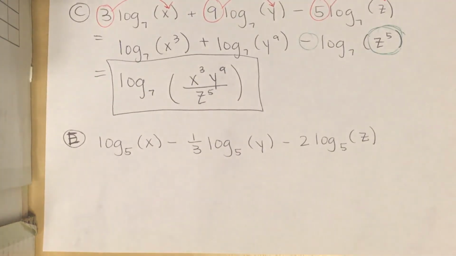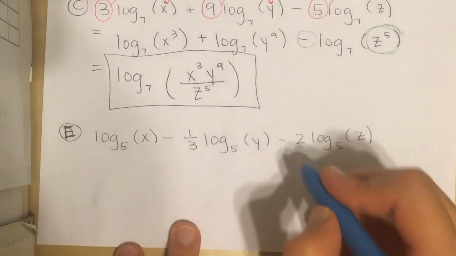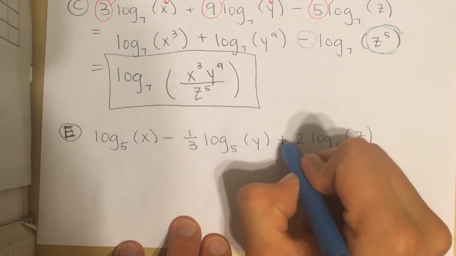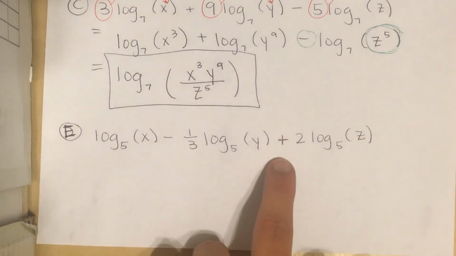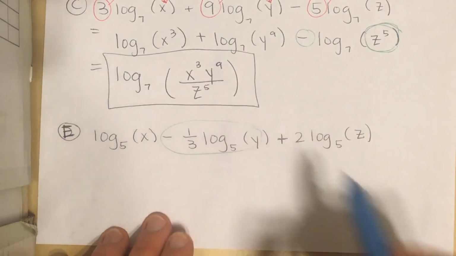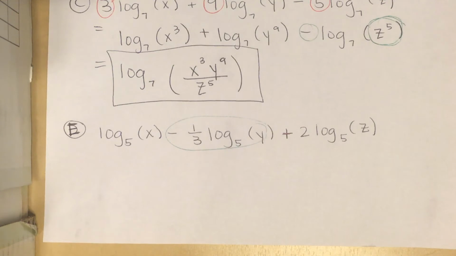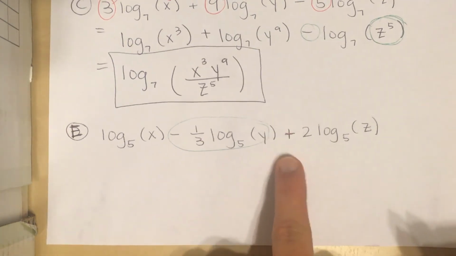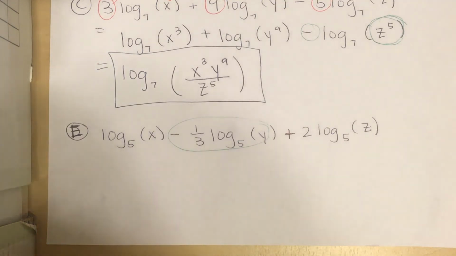And I skipped an example from what's in the notes. It doesn't matter what order you have everything written in. This could be a positive. Actually, let's change it from what's in the notes. This could be a positive. It just matters that the minus piece goes in the denominator. The minus piece goes in the denominator. Everything else stays on top. So I just changed this problem from what is in the notes, but we can still work through it.